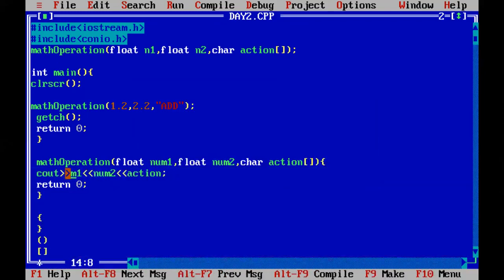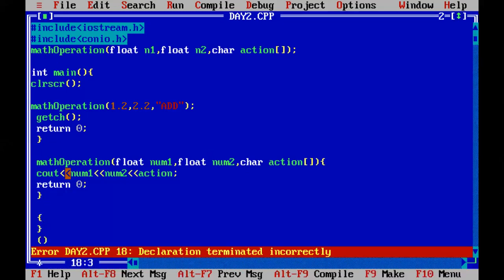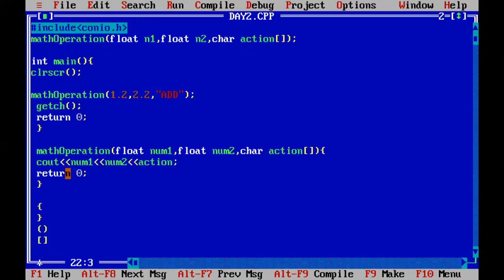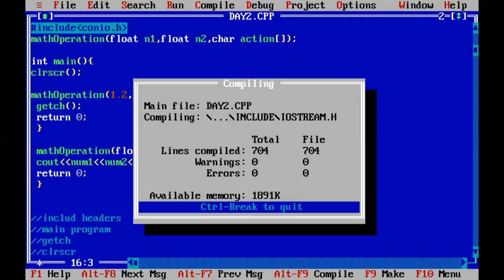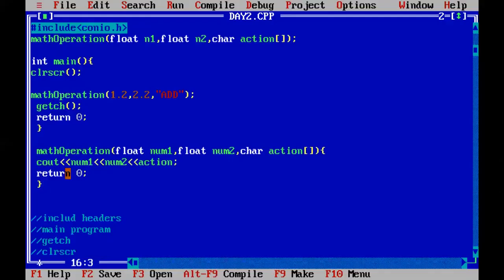Declaration terminated incorrectly. I should not give these things inside the program. Okay, it is working now. I got 1.1, 2.2, and ADD.